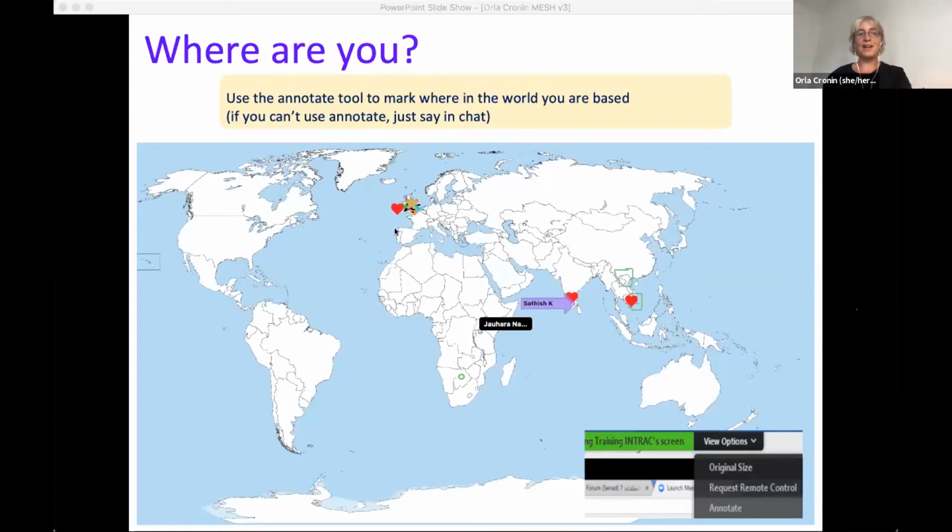You've got lots of people clustered in Northwest Europe. But we've got, wonderful, we've got somebody all the way down in South Africa, heading into spring at the moment, I guess, whoever's in South Africa. Lots of people in Southeast Asia. How lovely. And another cluster in the west of Europe. Not many people out to the west of us, but I guess it's because it's in the middle of their nights. That's probably understandable. And so greetings to you if you're joining us later, looking at the recording. We missed you, and we hope you get some value out of watching the recording too.